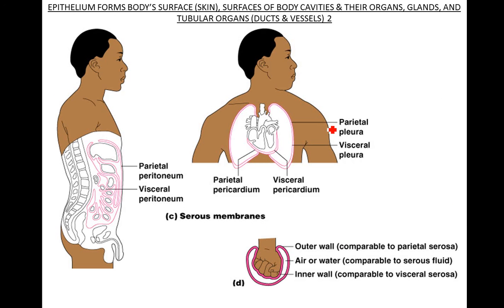Here's another — they're referred to as the serous membrane. The stuff at the top just kind of repeats. Serous membrane is your third type of membrane, and it's divided into different categories like your parietal and your visceral. Parietal would be the outer one, visceral would be the inner one. The outer wall is referred to as the parietal wall, and the inner wall is the visceral, and inside that is going to be this fluid — it's called serous fluid. You see this in your thoracic cavity and also in your abdominal cavity.